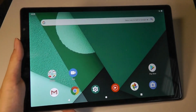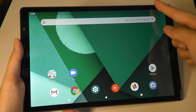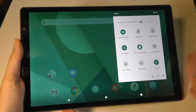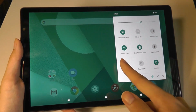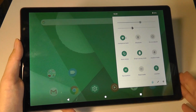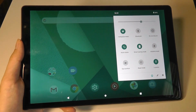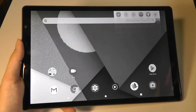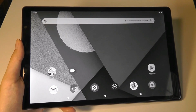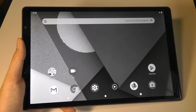Reception quality is also quite good thanks to those two plastic antenna bands. Right now we are pretty far away from the router, but we are still remaining connected to the internet without too many issues. We can also toggle between some of these things like an eye comfort mode for reading back documents, which turns off the blue light filter, making it better on your eyes. And there's also a custom reading mode that actually turns the screen black and white, kind of like a newspaper. It's not a true e-ink panel, of course, but does get pretty close and just makes text appear more contrasty.